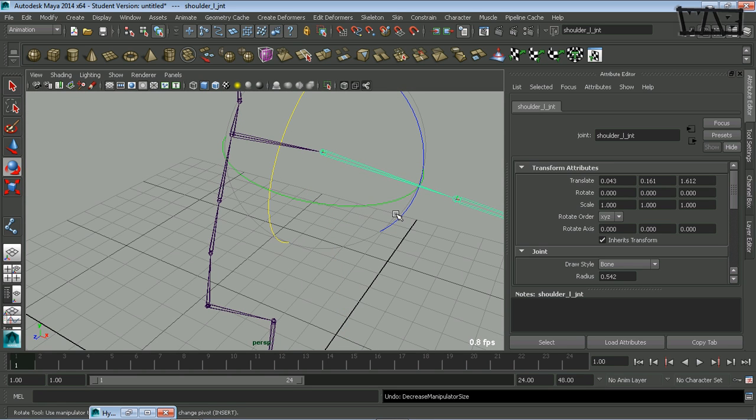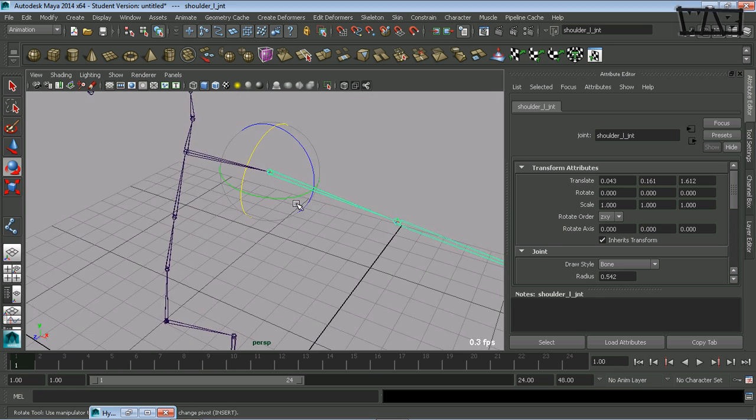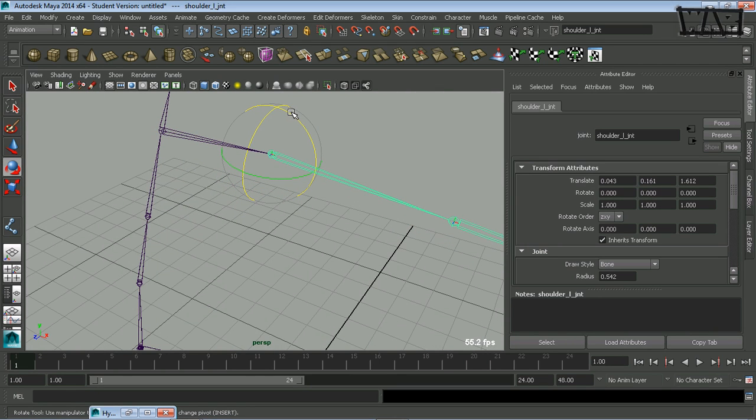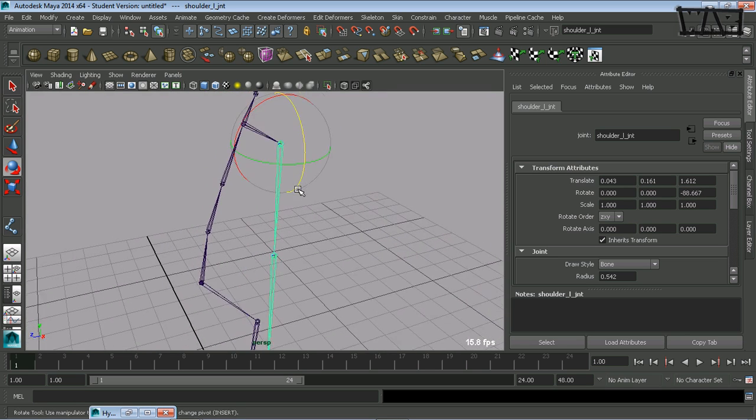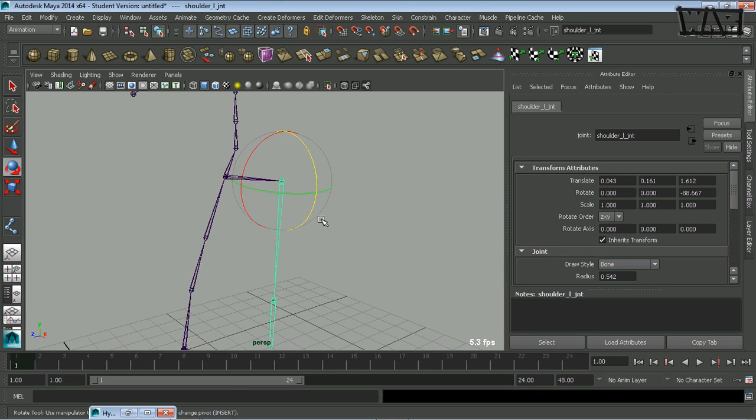Now I'm going to undo, and I'm going to change this to something else just to show you how it would not work. Okay, so I'm going to switch to ZXY. I'm not even sure what's going to happen, but I'm going to try to do the same sort of move. I'm going to rotate the arm down. Sometimes these examples backfire on me, just so you guys know.